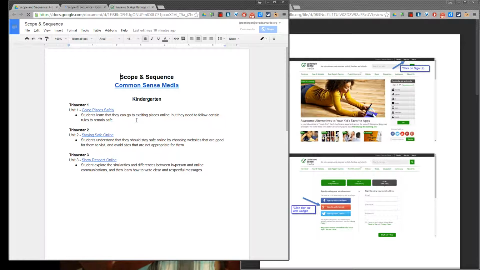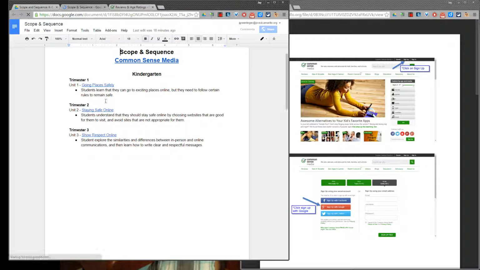For the grades K through 5, we have 3 lesson plans that have already been set aside for you to do. If you feel like your students need or you want to teach more, there are about 9 per grade level, so there's lots to choose from.